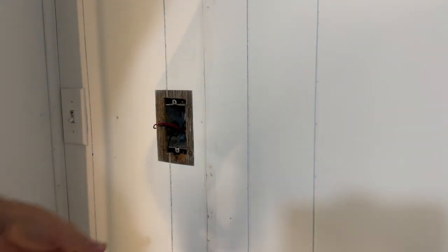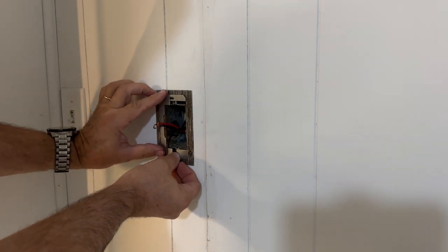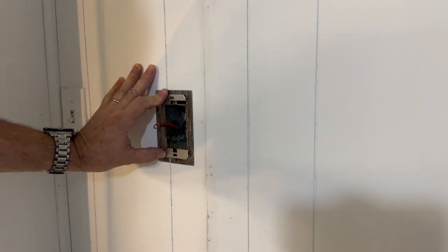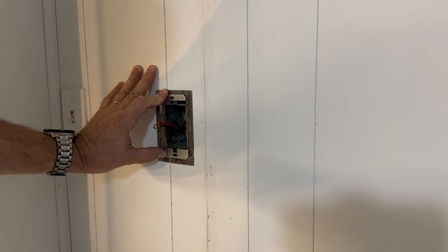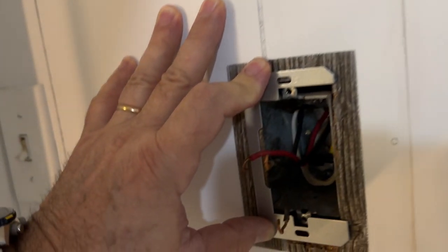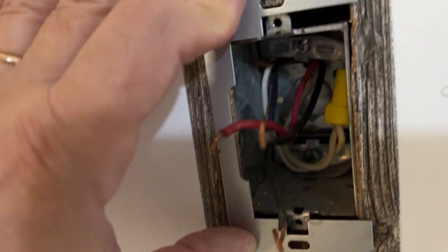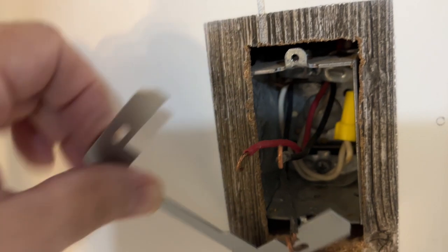I'll show you a little bit. Took a video of me installing some of these, and it'll show you just what I have to work with in some of these locations. Some of these outlets are iffy at best. So it's not the outlets are bad. Well, actually, some of the outlets are bad.